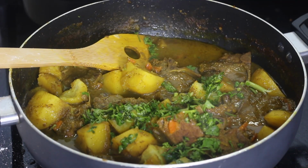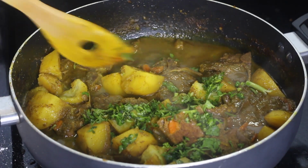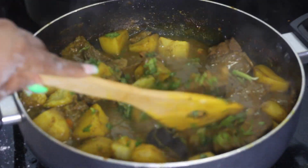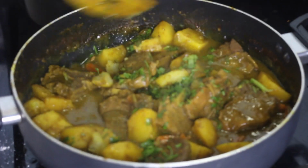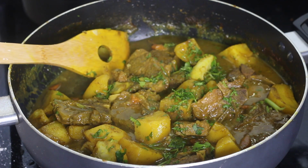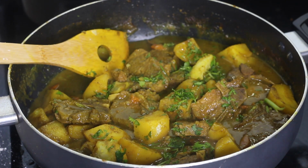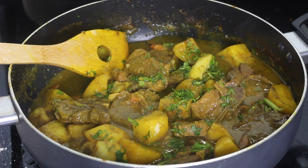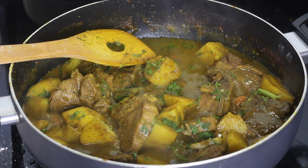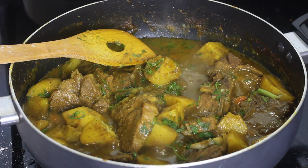So delicious, so yummy. Today I paired my curry lamb with some bus-up shot. It's also good with some white rice or just in a regular roti. However you'd like to eat it, it's so good with roti. So yeah guys, that's how I ate mine. Curry lamb and bus-up shots, so delicious.